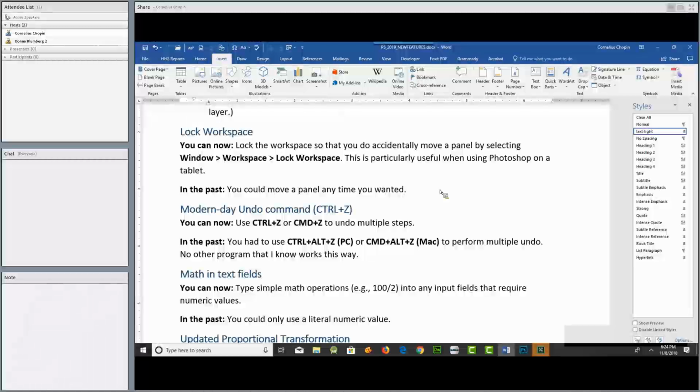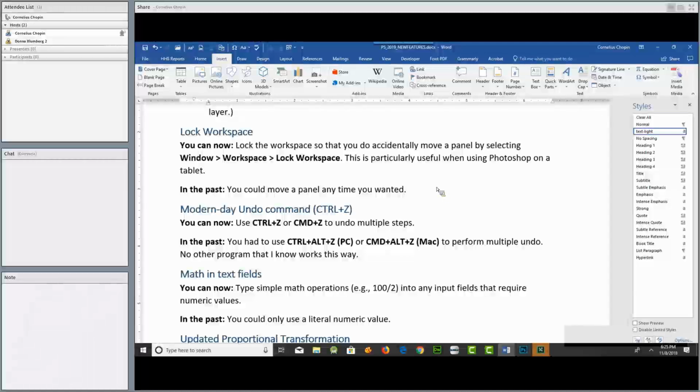So again, that might not be a big deal for you, but it's big for me, particularly if I'm teaching a beginner. For me already, like you, I'm in the habit of doing that. But for a beginner, most people in the universe know that Control Z in most programs will do multiple levels of undo. So now that's available. That's why I say the modern-day undo. That should have been around 10 or 20 years ago, but anyway, they finally got it correct. So the redo or multiple redo also then.